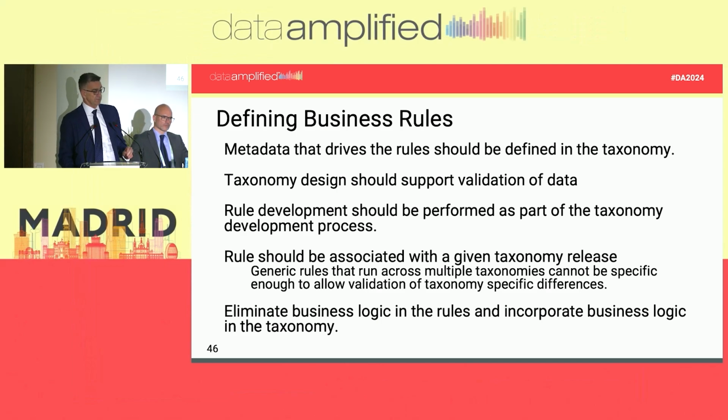The taxonomy design should support validation of data. If you're building base taxonomies, you want to put in as much information as possible. The more information you put in there, the more useful it can be. One of the things we've been talking about, particularly in the US, is things like Boolean values, and having that reported, like what accounting standard are you using? If you don't know the accounting standard that you're using, it makes it very difficult to write rules. So having additional information in the taxonomy, even if the regulators may not require it, opens up the pathway so that business rules can be written. Or you can write business rules that say, you should probably disclose what accounting standard you're using in your disclosure.